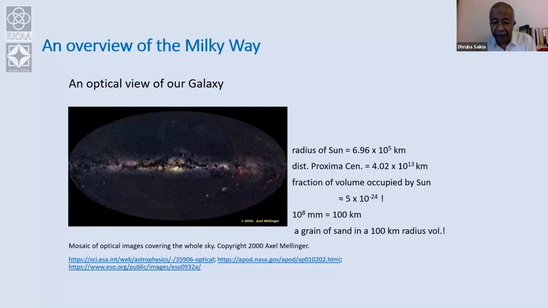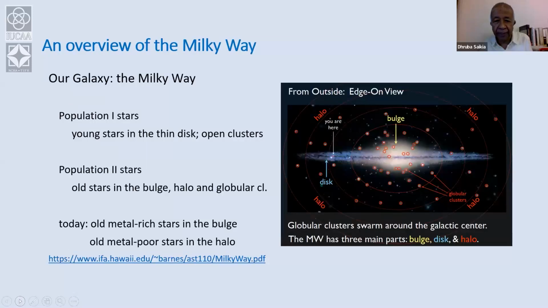Obviously, it will vary, but this gives you an idea about how sparsely the stars are populated in our own galaxy as well as other galaxies. Towards the center, obviously, it will be more tightly packed. Globular clusters are very tightly packed, but the general distance gives you a general feeling. So if two galaxies were to collide, and they just consisted of stars, they could actually just go through one another with some perturbations, but not very severe effects. But we know that the medium between the stars is not empty. The interstellar medium exists.